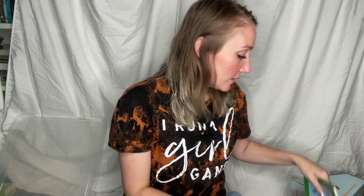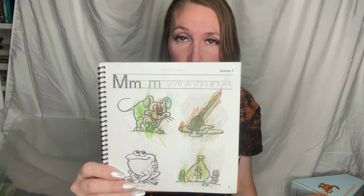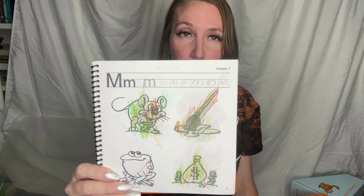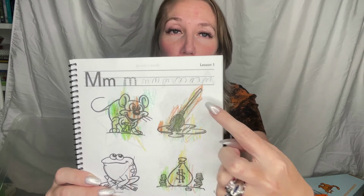For that, though, what I do with my students, and with Sarai, it's going to be a little longer because she's just about to turn 4. So I'm not pushing reading yet. But I want her to continue to move forward and not be stagnant or stuck, and she's ready to move to this point. So, for example, we have learned the letter M, and these are her M's. So she's not even 4 yet, y'all. She'll be 4 in 2 weeks. And so this is her writing of her M's.